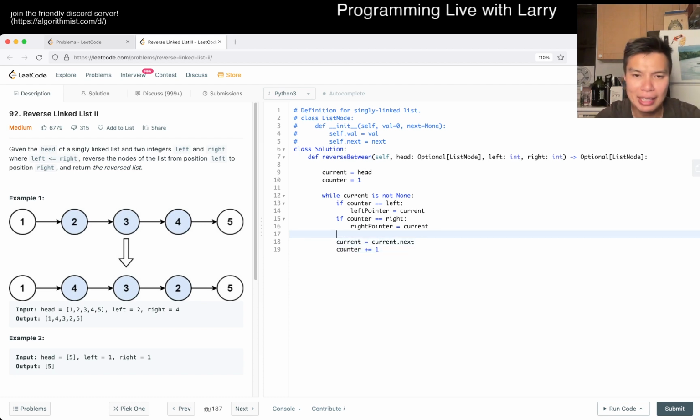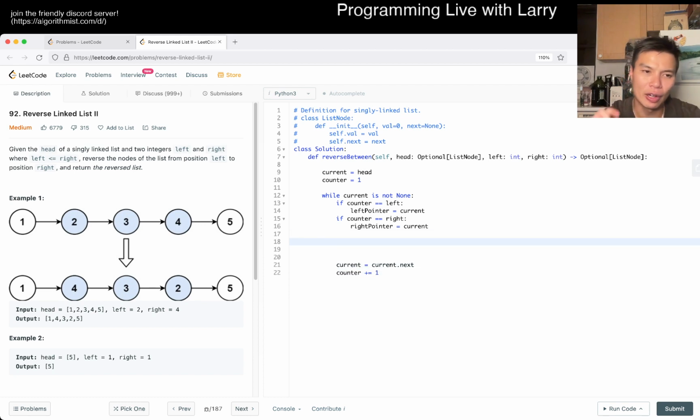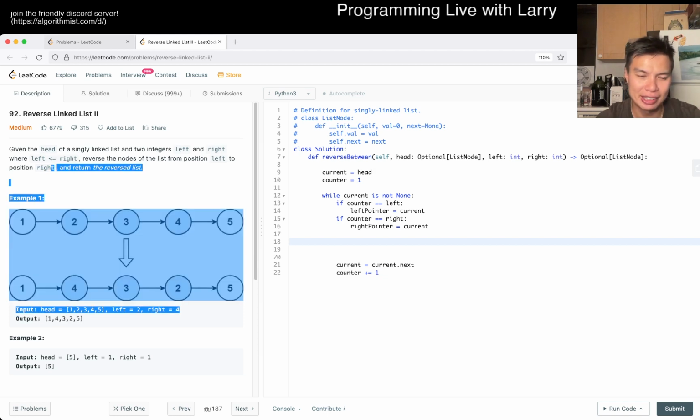To do it in one pass, the idea here is that on the left plus 1 counter, we don't do anything with the left pointer yet in the beginning because we set it to the right pointer's next. So we can do that later. And then the counter plus 1, which is in this case the 3, I'm looking at this diagram.